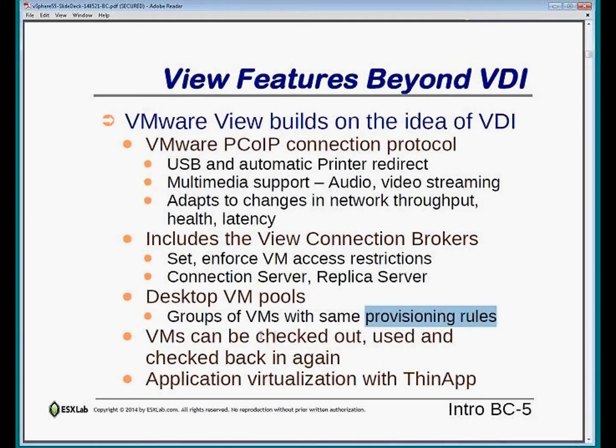Now, one of the things I can do is I can even treat a VM like a library book. I can check it out, take it with me, use it locally, and when I come back from my business trip, I can check it back in, and it synchronizes all the changes. I can even set policies on checkout and check-in. I can say, you know what? You can check it out, and you can run it for so many days, maybe 7 days. After 7 days, if you don't sync it back in, the VM goes stale, and you can't use it anymore.